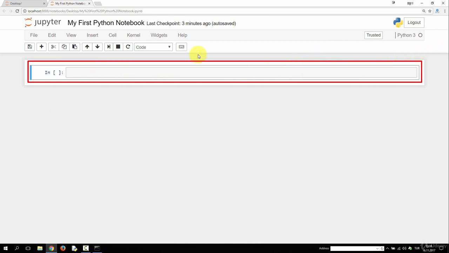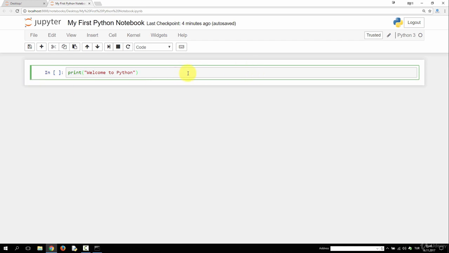Let's try to execute a Python code in here if you wish. This rectangular area is called a cell in the Jupyter Notebook. And I write print welcome to Python. We will see what the meaning of these codes is in our next lessons, so you don't need to understand for now. In here, I wrote a Python code and I have placed this Python code into this cell.